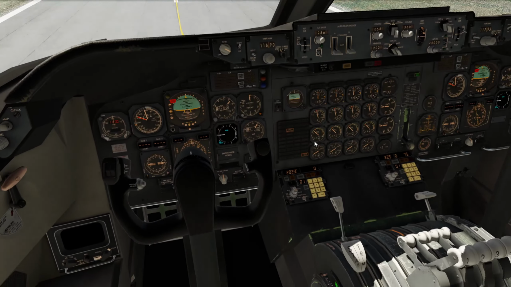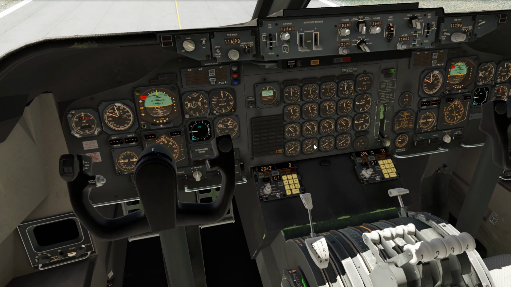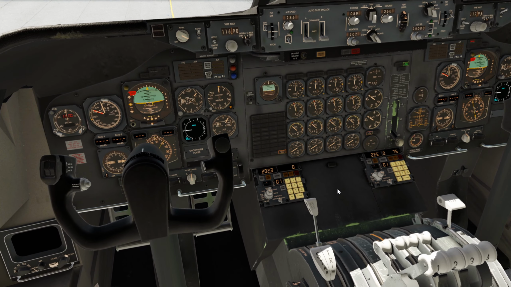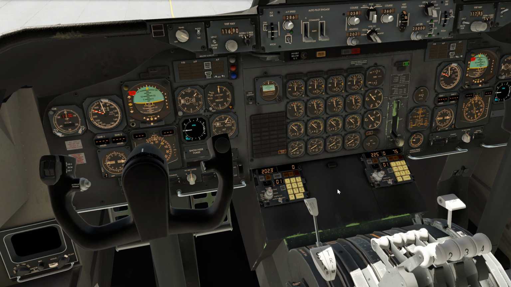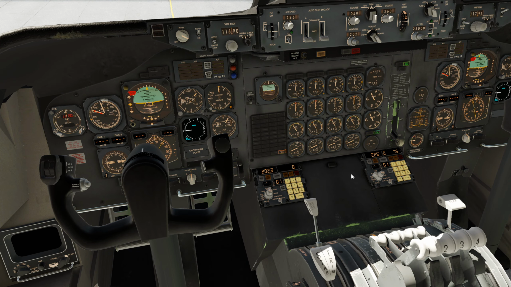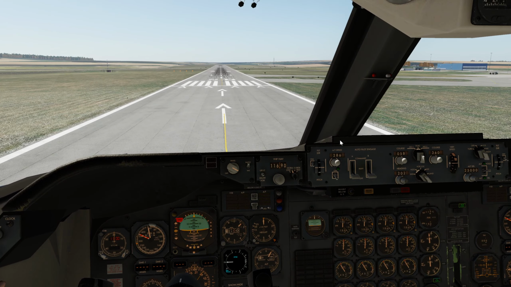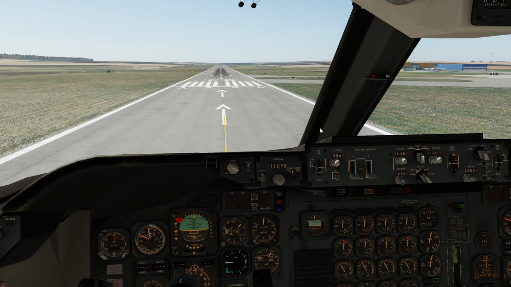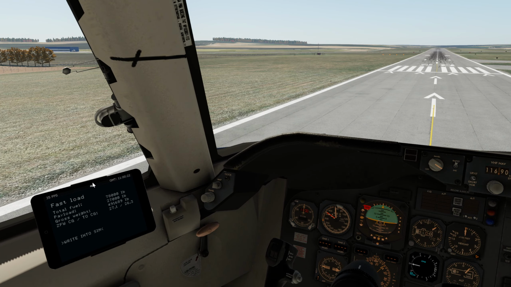And again, we're not going to mess around with V speeds. Let's do away with the parking brake off. Flaps 1, 2, 5, 10. Flaps 10. And let's make a move. I realize we've got no takeoff speeds or anything here. We're just seeing how we go. So we are moving there.